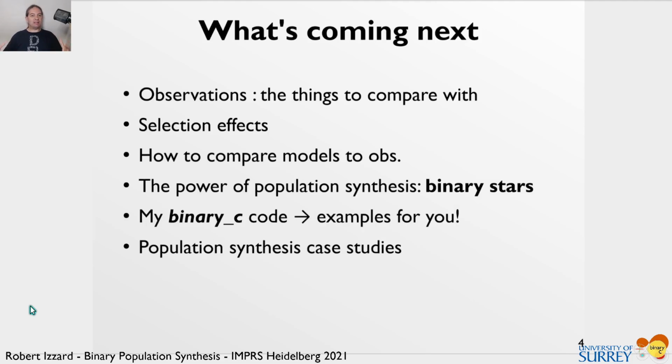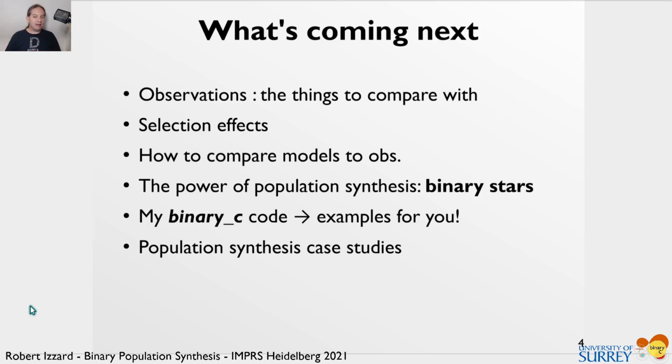So what's coming up in this second lecture? Well, it's going to be sort of half, or maybe 2/3 of a bit of theory, a bit of showing you how theory compares to observations. That's the thing we need to compare to. Also discussing a little bit the selection effects, because those are very important when you compare to any survey. And then we'll go on with the next half. We'll talk about the power of population synthesis.